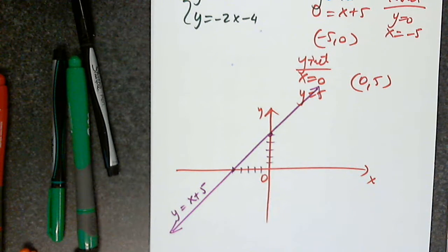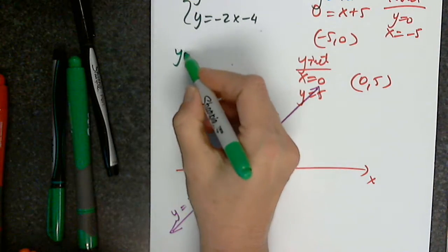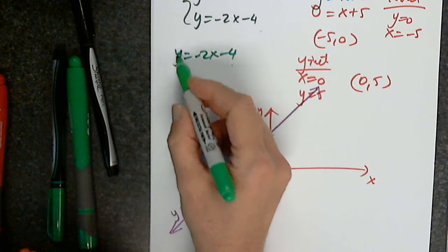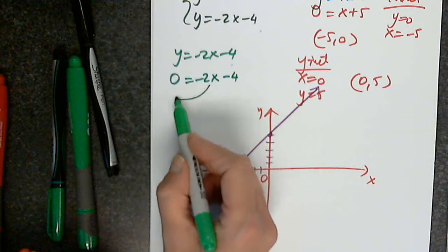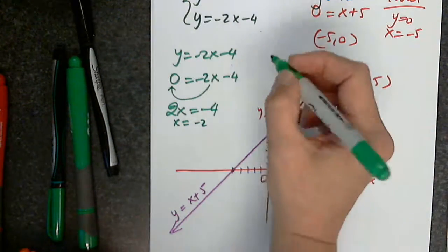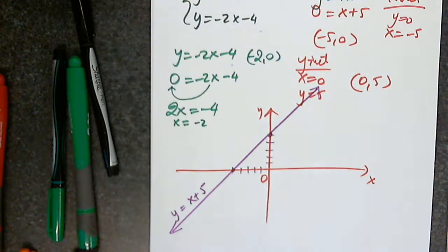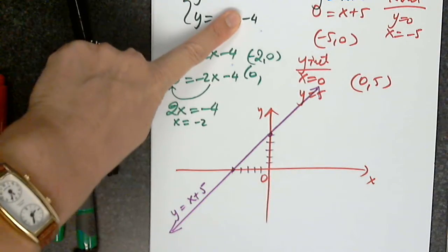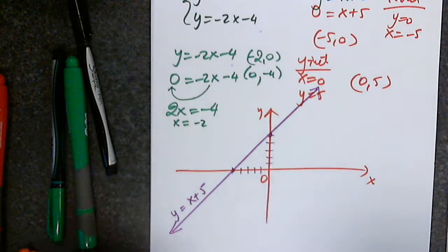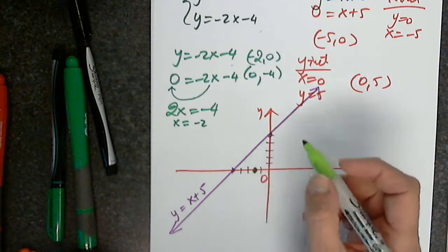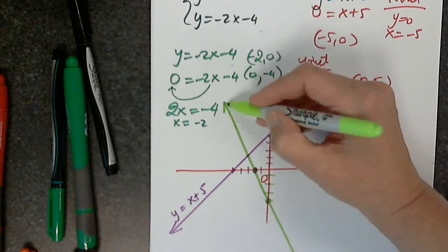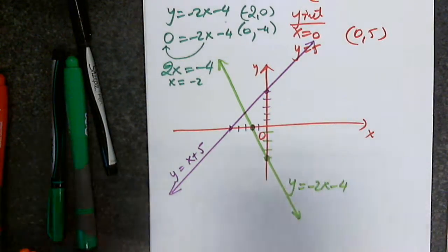I will repeat the steps for y equals negative 2x minus 4. For the x-intercept, I make 0 equals negative 2x minus 4. I move negative 2x, so it's positive 2x equals negative 4, so x equals negative 2. So the first ordered pair will be negative 2 comma 0. Now when x is 0, how much is y? Very good. I'm going to plot the points and then connect. So negative 2 comma 0 and 0 comma negative 4. This is the equation of the line y equals negative 2x minus 4.